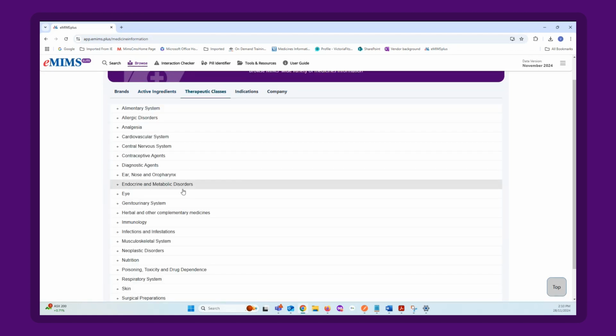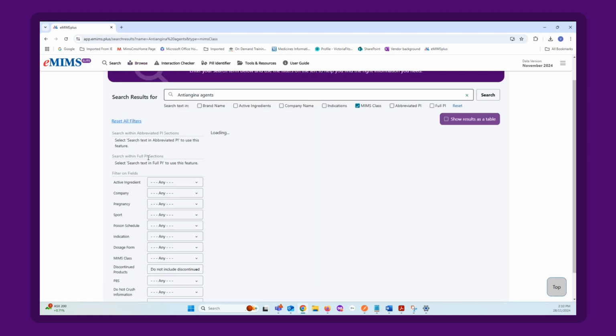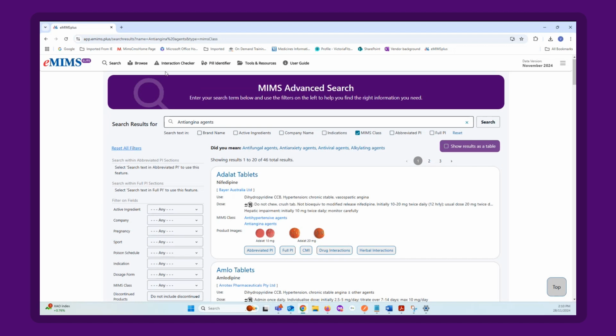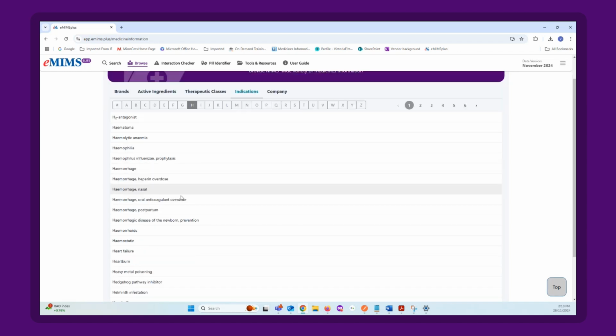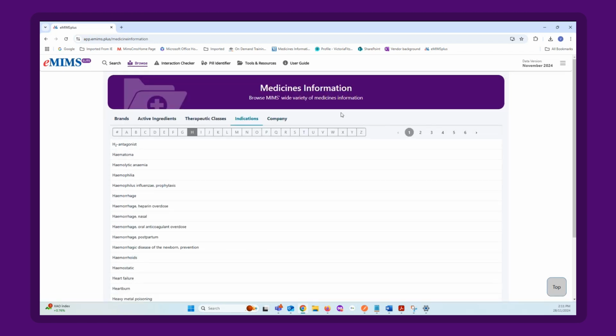Therapeutic classes. If you ever used the MIMS book, these were equivalent to the chapters, but these are the classes of drugs where they're categorized, and then they will come through like that. So that's a MIMS term that you can use there. We also have indications. So this is usage and indications. And the browser is actually quite useful for this because it gives an idea of what those indications might be, and by searching around you can see what they look like and what you can find.